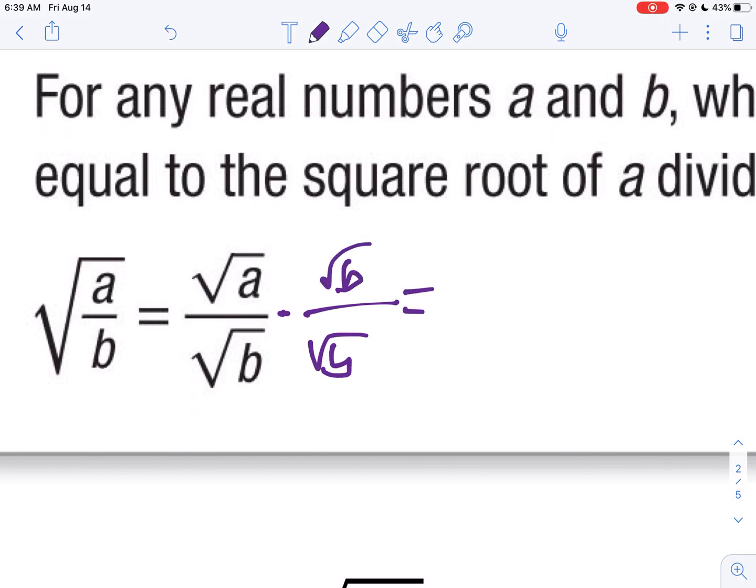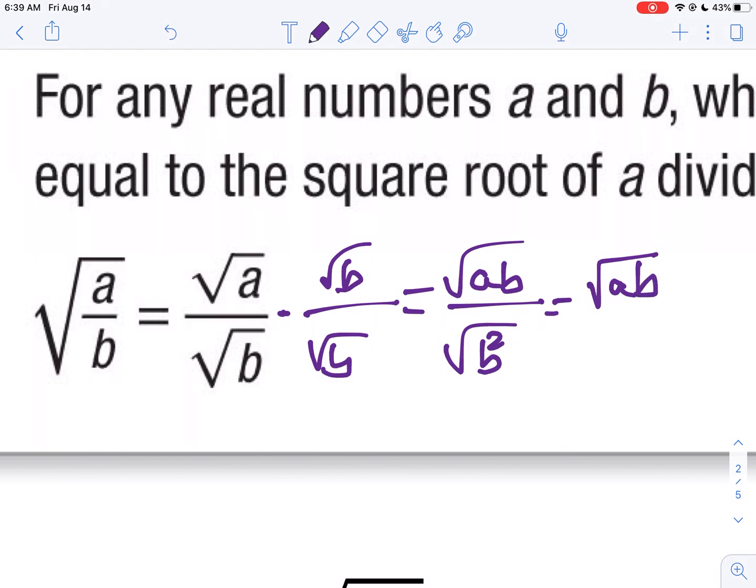Now why did I do that? Well, because the square root of a times the square root of b, that's the square root of ab. They're different. However, the square root of b squared, well, that's just b. I don't know why I put that square there. That was wrong. Just the square root of ab for the numerator, all over b. Now you don't have a square root in the denominator. So if you have something with a square root in the denominator, just multiply the numerator and denominator by that square root, and you'll get that answer.